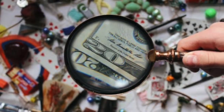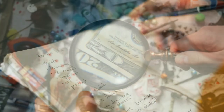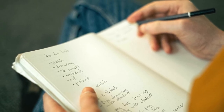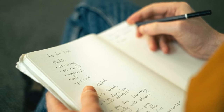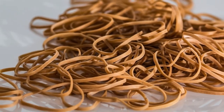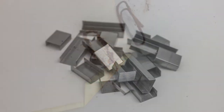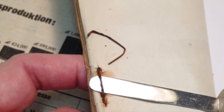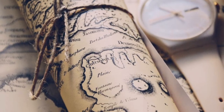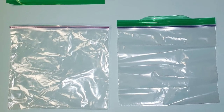Now that you've done your research and narrowed down your items, don't throw your original list away. Rewrite it legibly on acid-free paper if possible, then write out your new inventory list of the items that made the cut. Don't forget to title your list so people in the future know what they're looking at. Try to use a number two pencil if possible. Also keep in mind when storing your items, do not use rubber bands, paper clips, or staples, as that minimizes rust inside your time capsule. Rubber bands will harden and leave marks that are difficult to fix. If you need a binding of some sort, use plain cotton string.